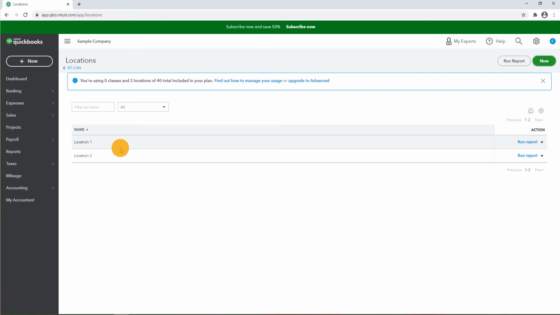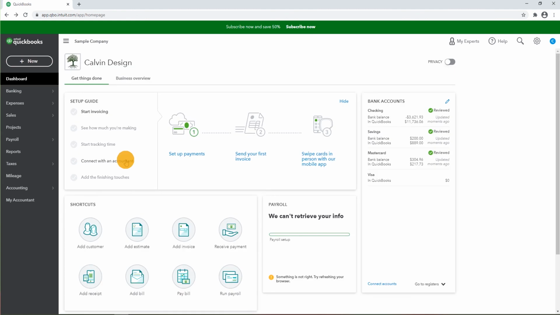For example, these location 1, location 2 are for two different cities, and within the city, we can build sub-locations, east, west, north, south, if you have different operations. Now I have set up two locations for the company.